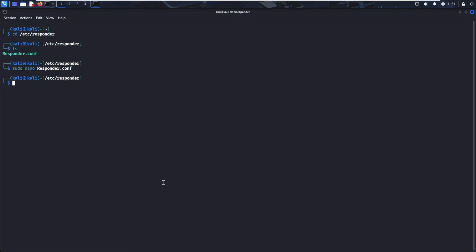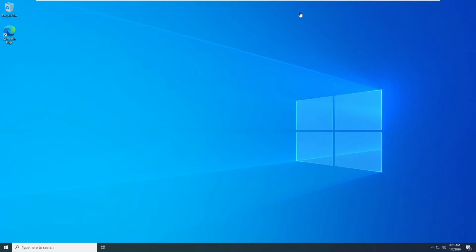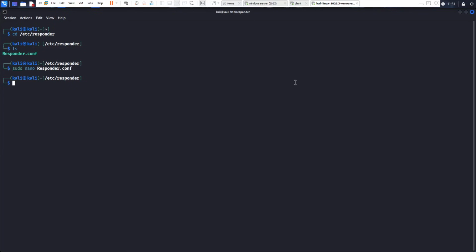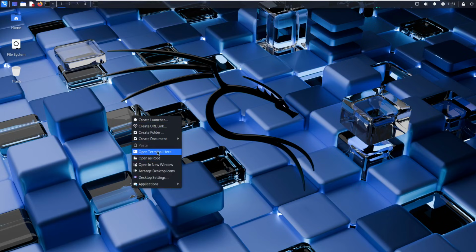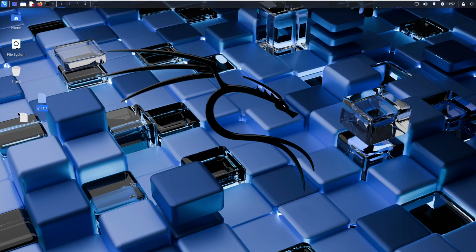Now what you need to do is boot another machine and do the same process which we did on the client machine, and connect with your AD server. Once you connect with that AD server, you need to create one text file. Just create one document file, let me type here ips.txt, and add all those IPs there which have SMB signing disabled. It's not required, sorry. Just add the list of IPs.